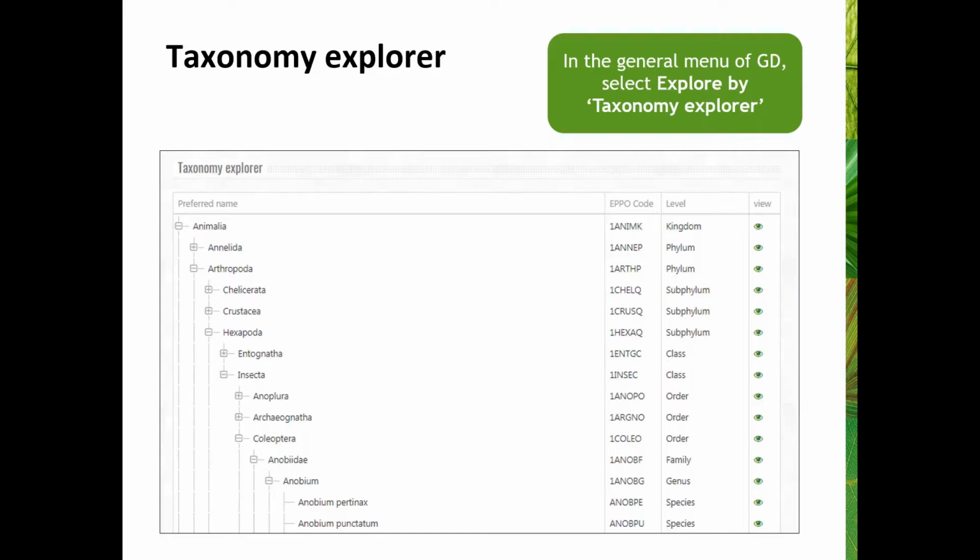So the Taxonomy Explorer, if you're interested in this, it's in the general menu of the EPPO Global Database. You simply have to select in the green menu, Explore by, and choose Taxonomy Explorer.